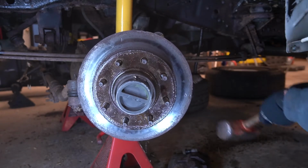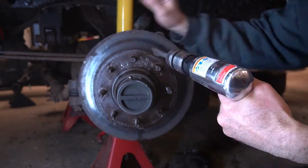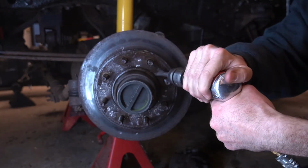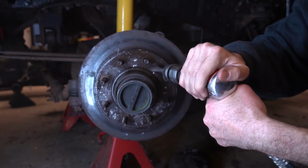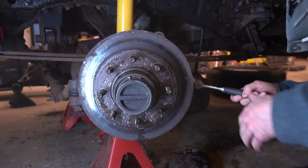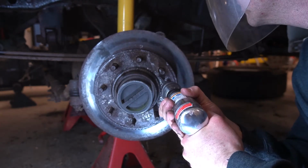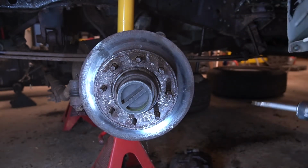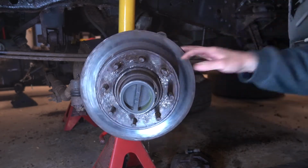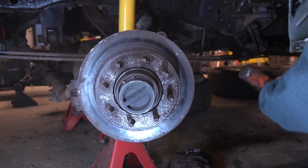Now, I didn't have my torch set up at this time, so I decided to try something else, the air hammer, which after I did this, I bought new hammer dies because, well, the best I had at the time was a groove chisel bit. Well, it took hammering all around the face and the sides, and that finally helped free it. A few more swift hits and it popped loose. Oh yeah!